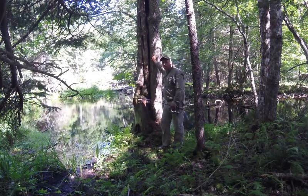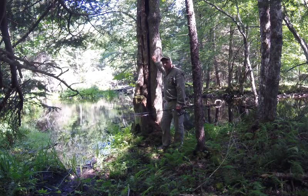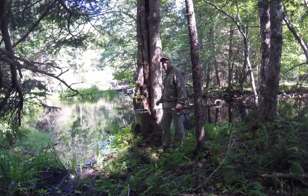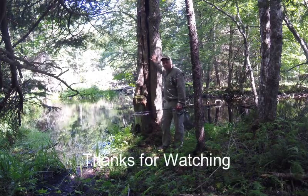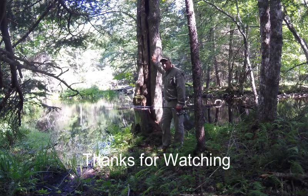Once we hit towards the end of September, October, we'll get into some more hunting stuff, and might get a few hikes in before then as well. We do have a plan to try to do a sunset hike to Cape Split if my partner and I are off at the same time, and we're going to get a nice clear evening. So there's going to be some more great stuff coming.